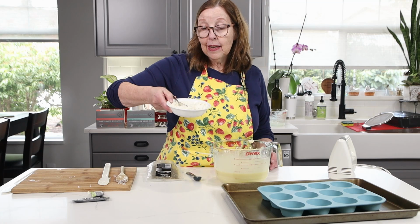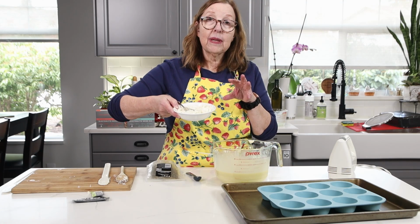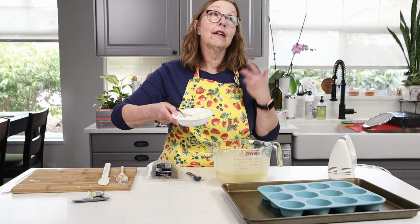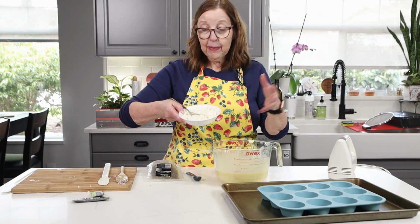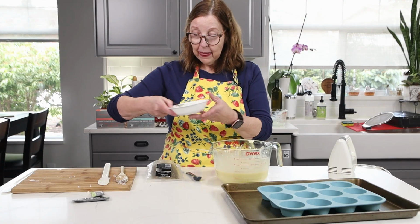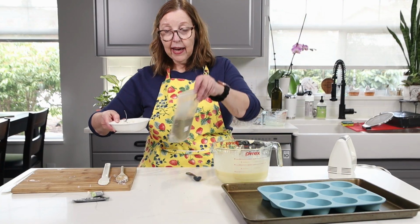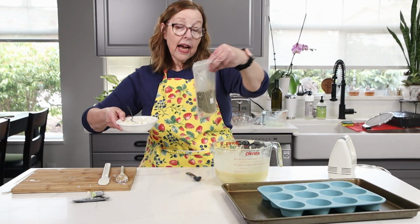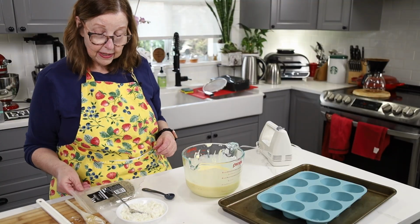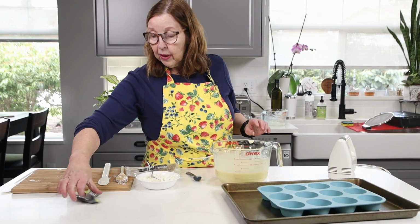sheep feta. So I got this idea from somebody who said that she made hers with goat cheese, and I thought, oh, that sounds good. But in my freezer, I didn't have any goat cheese. I only had the sheep feta. So I'm also going to add in some Italian seasoning, just whatever clean flavor of Italian seasoning that you have. And then the other ones are going to be with Element.